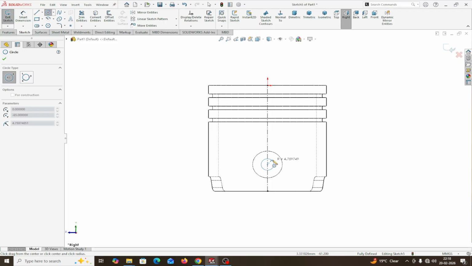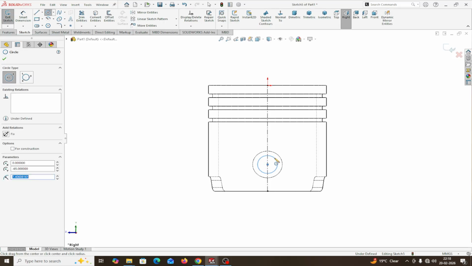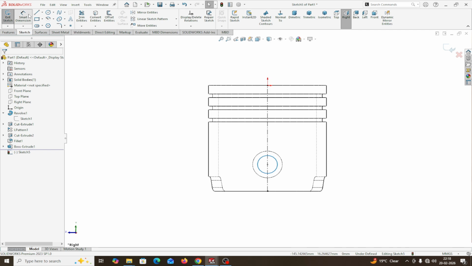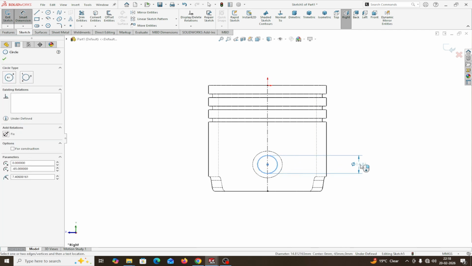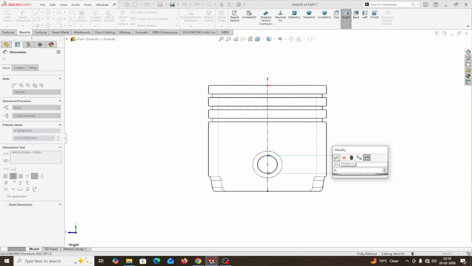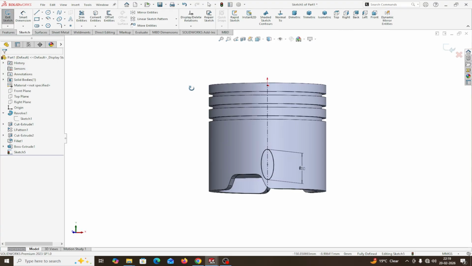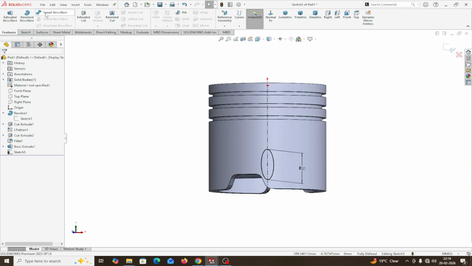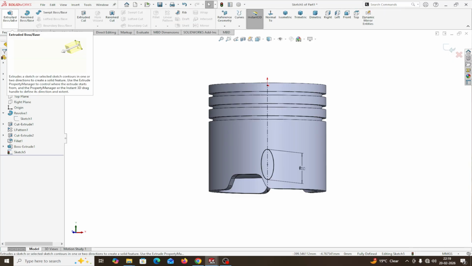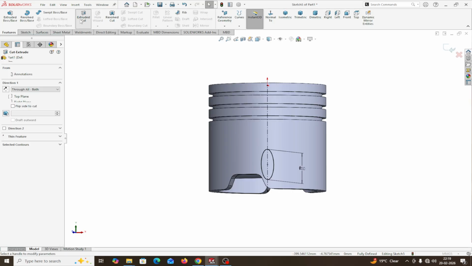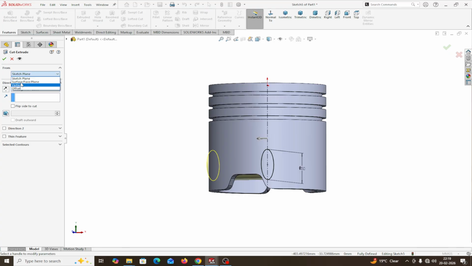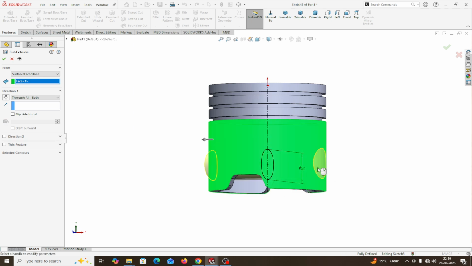Now this dia must be this 25 mm. Now this is the shaded visualization. Now feature, extrude cut. This is extrude cut. Now the condition is up to surface. Which surface? This surface.